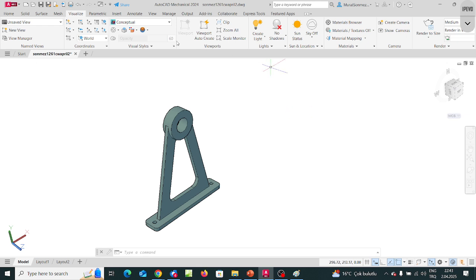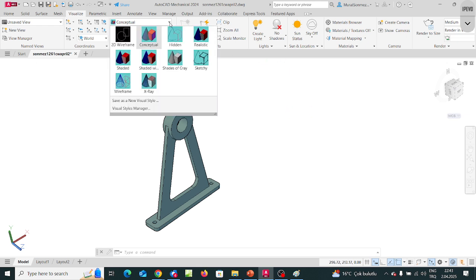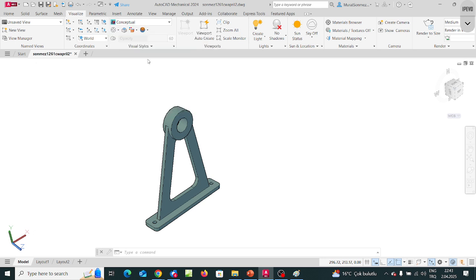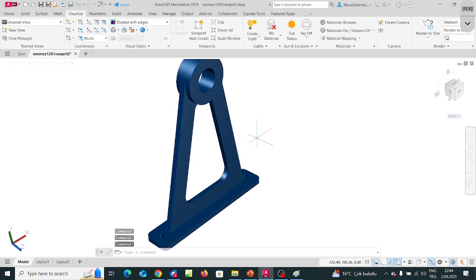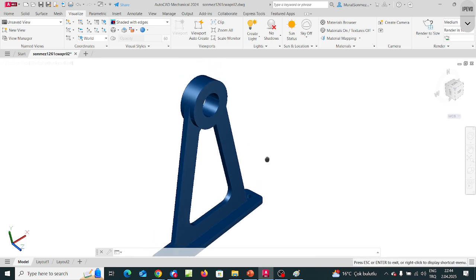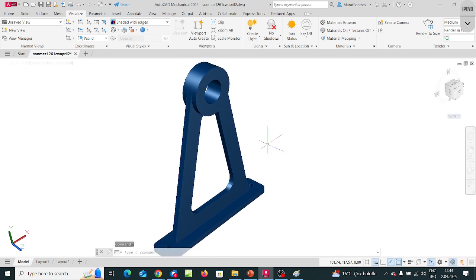Close this dialog box and then change the visualization style to Shaded with Edges. Well, it is not in the color of steel. Its color is blue. Why? It is still in the color of the object layer.